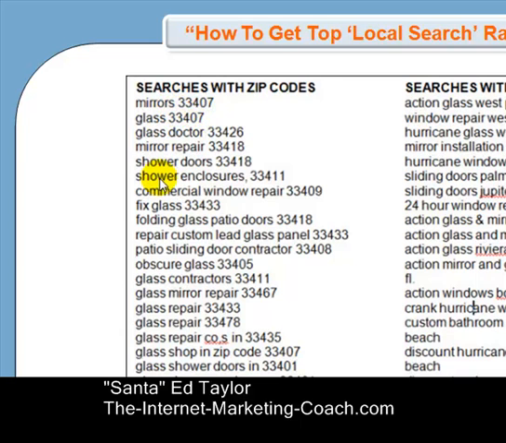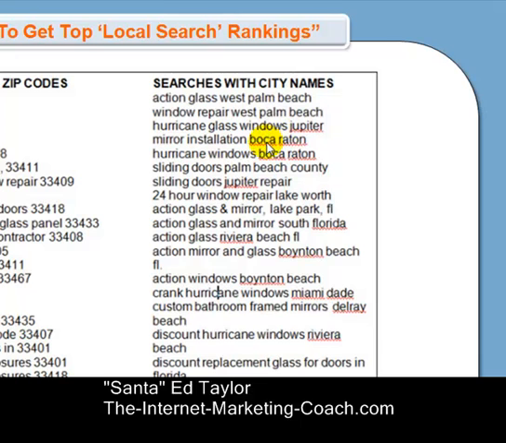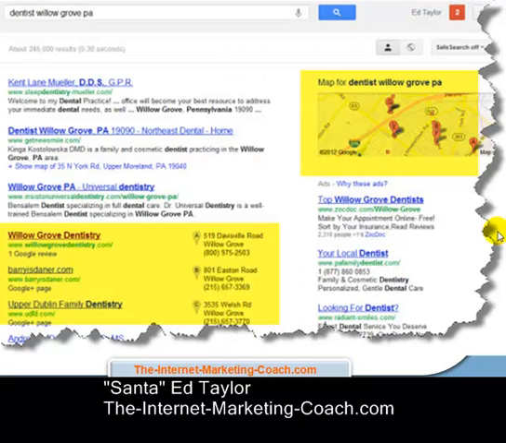Then there's commercial window repair with 33409, and all these city names: Palm Beach, West Palm Beach, windows Jupiter, which is a city in Florida, mirror insulation Boca Raton, Palm Beach County, all these different geographic terms.